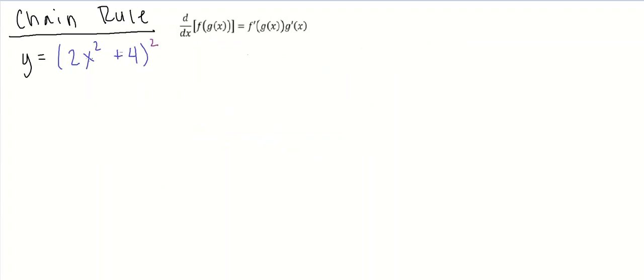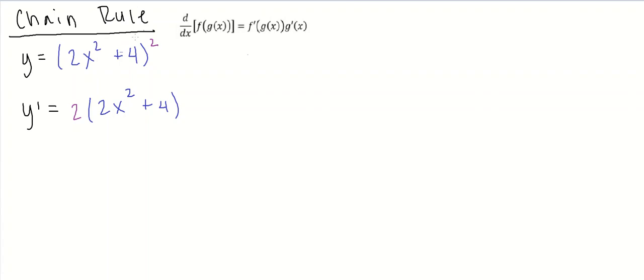So here's another example where we're going to be using the chain rule, and we know we need to use chain rule because, again, we have this inside function in blue and we have this outside function in purple. So the chain rule tells us that if we want to find y prime, first we're going to take the derivative of the outside function, and our outside function is the squared function. So if we apply power rule, that 2 is going to come down out front. And then chain rule says that everything that was on the inside stays the exact same.